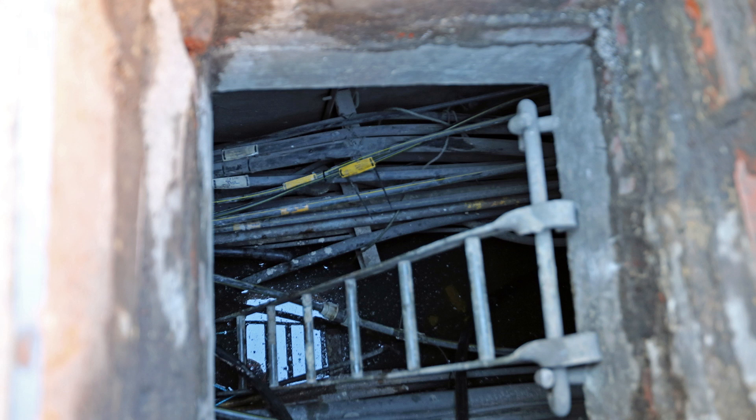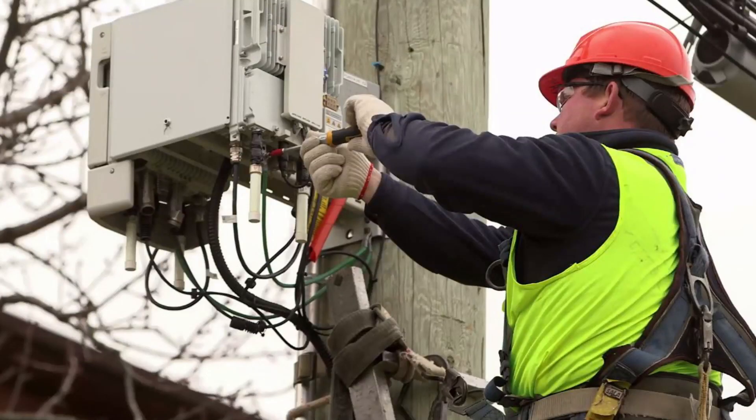The bandwidth capabilities of equipment continue to grow. At one point we would never have thought about 1 gig, or 10 gig, or 40 gig, or even 100 gig — and you can imagine what's coming next. The fiber optic infrastructure allows you to be scalable and ready for whatever new technology is to come. Let me give you a little bit of background so you can really understand how well the FLW fiber optics network system is helping us.